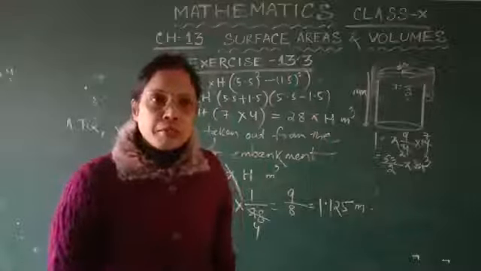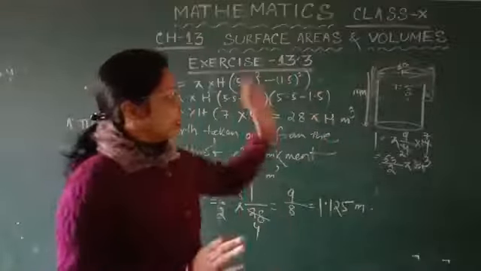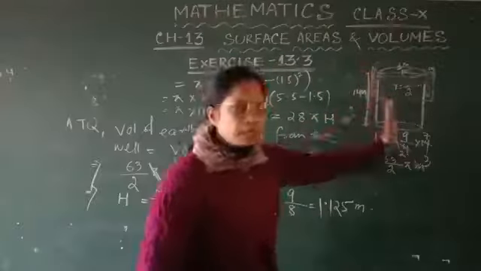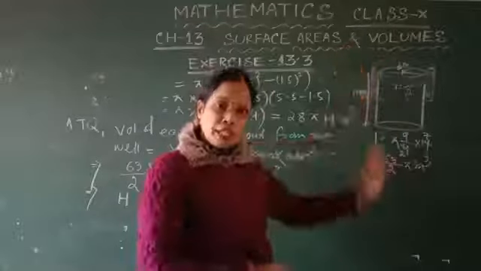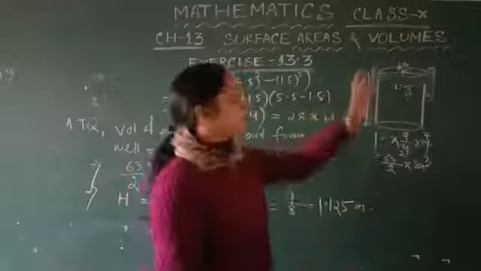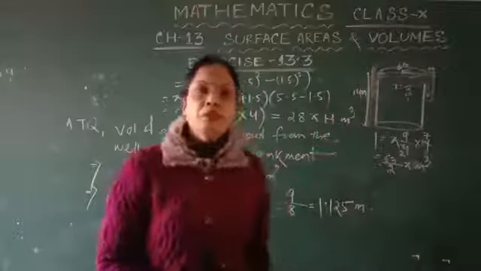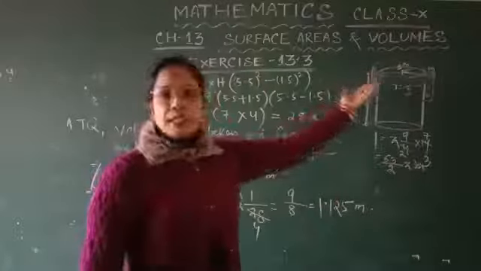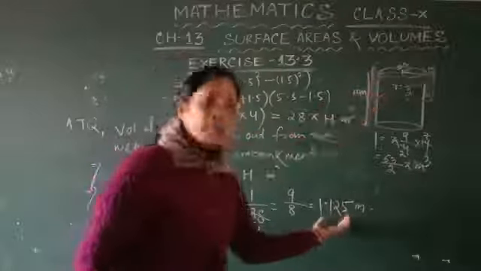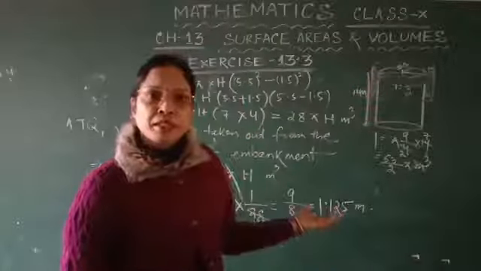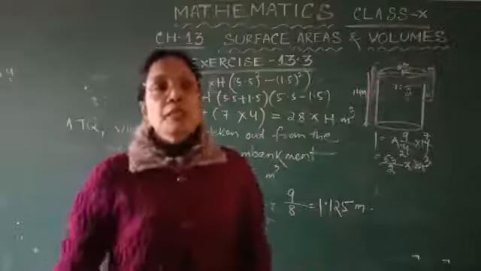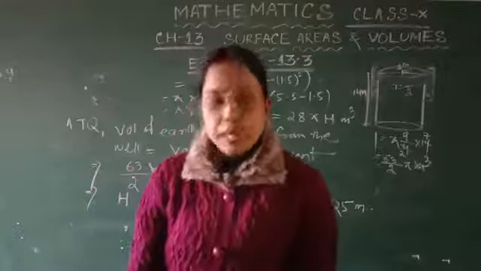Okay, so I think all of you understood only one thing. The volume of the earth taken out from this well is also equal to the volume of this embankment. Then you compare these two, then you find it. If the radius is already given, then you can find the height of this embankment. Okay, then come to the next question, question number 5.